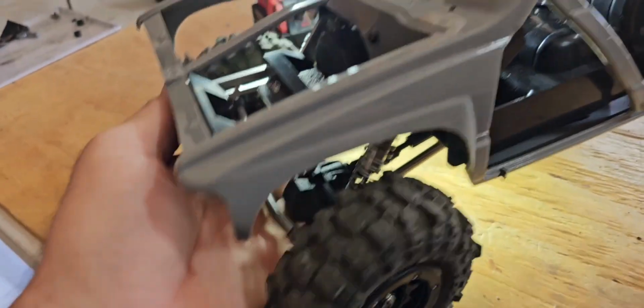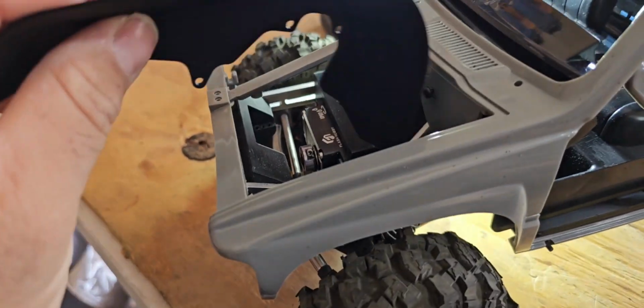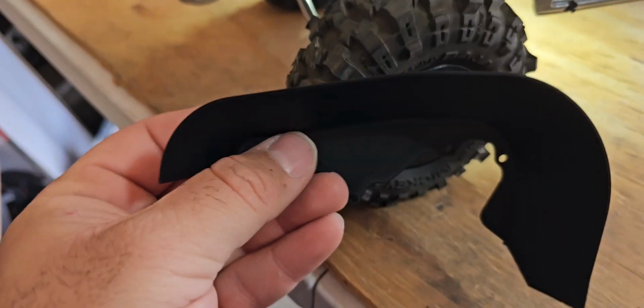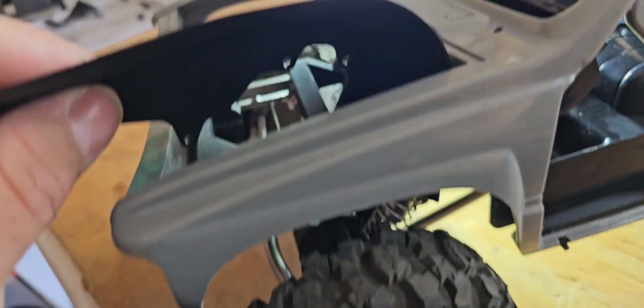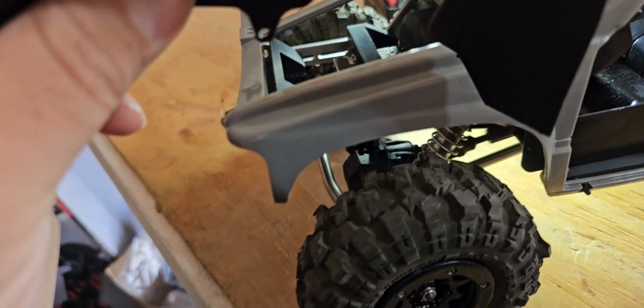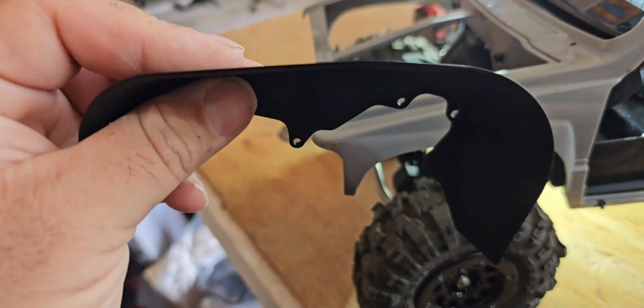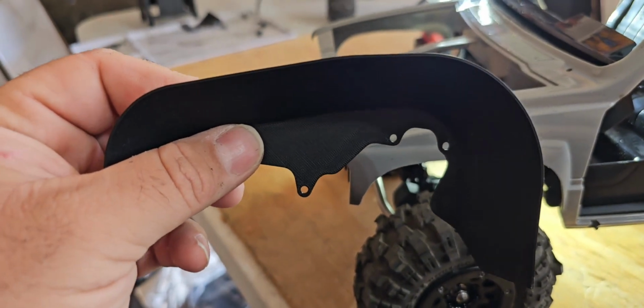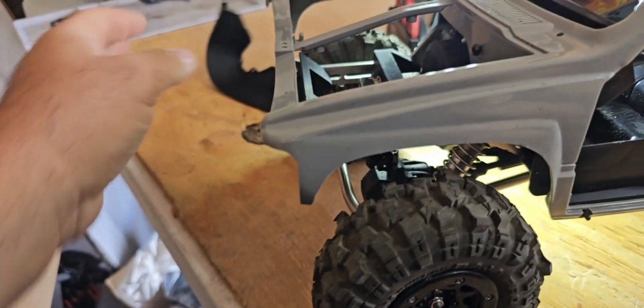The only other thing is I don't think the inner fenders that come with this kit will be able to work unless I really, really chop the body or the interior up. And I don't know if I want to do that just yet. I may cut these, I don't know. I may just make something out of styrene.